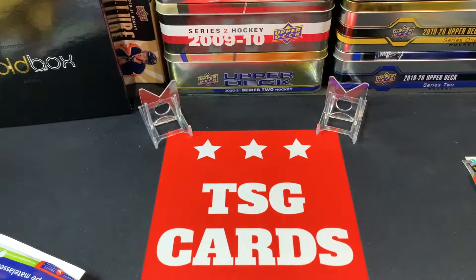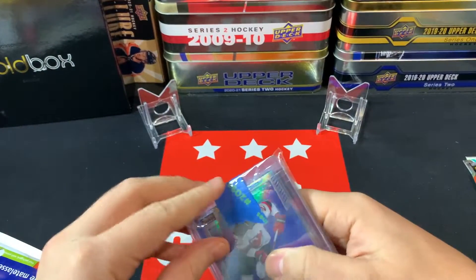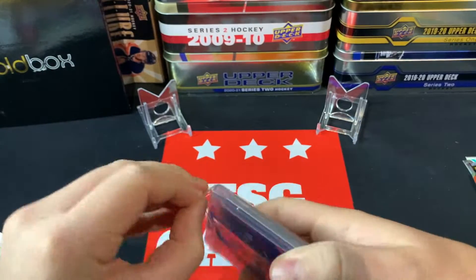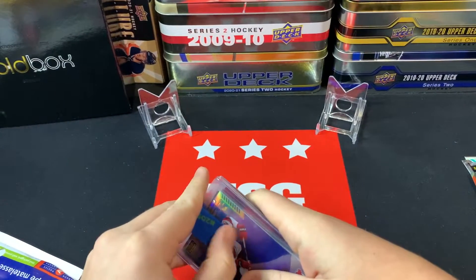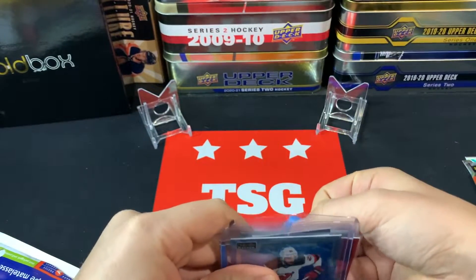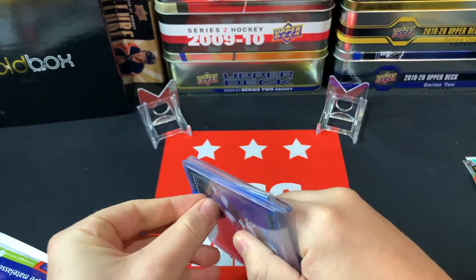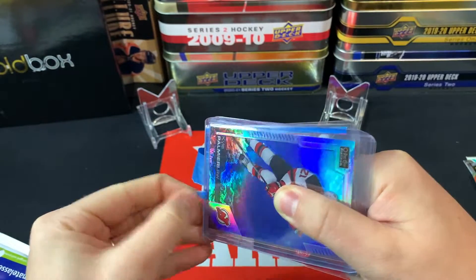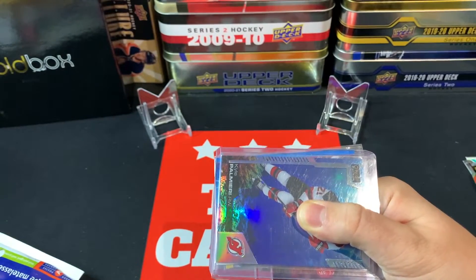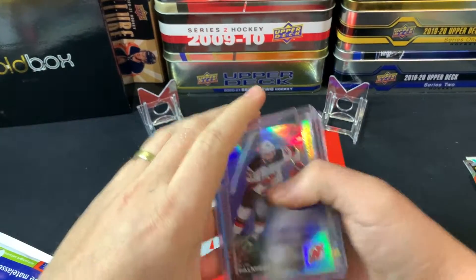Next up we've got some mail from 20 Collectibles from my recent Twinko with them, where I hopped in and played once this time around. I don't really remember what we got, but we're gonna find out. I had some pretty good luck with them last time — they do their Twinko game every once in a while, and it's a good way to support the channel and get your chances at some nice cards.